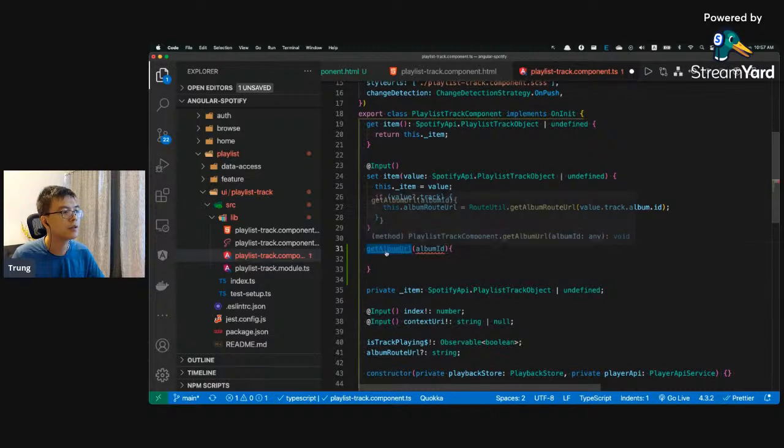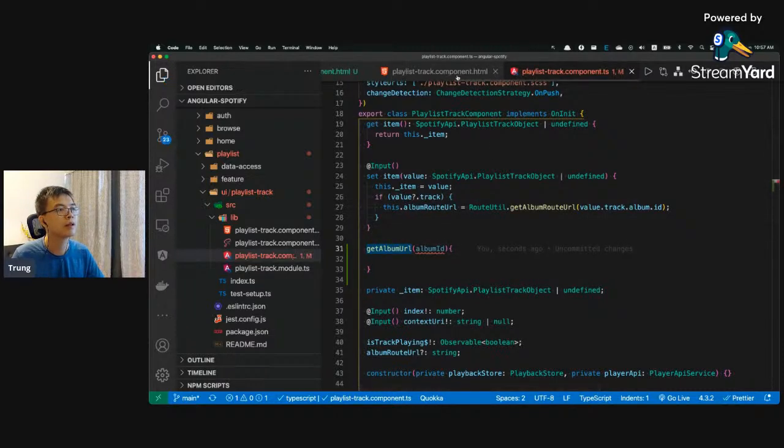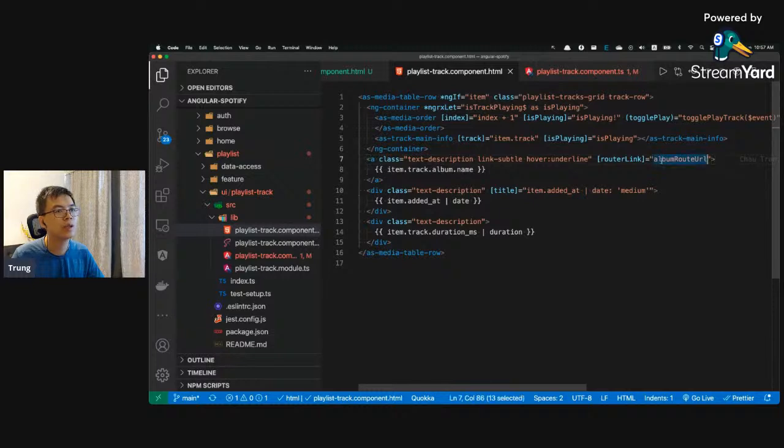So you do this, and then inside the template, instead of doing this album router, you just call it with the ID. But calling a function in the template is not good all the time, because the change detector is checking on all of the events.